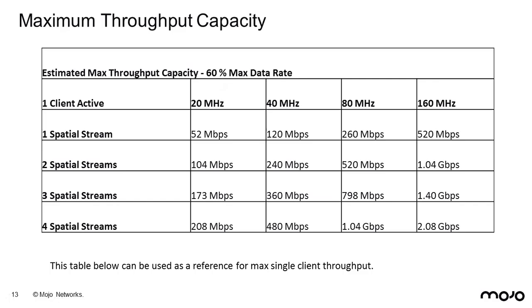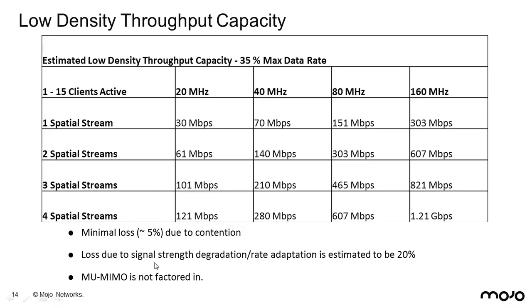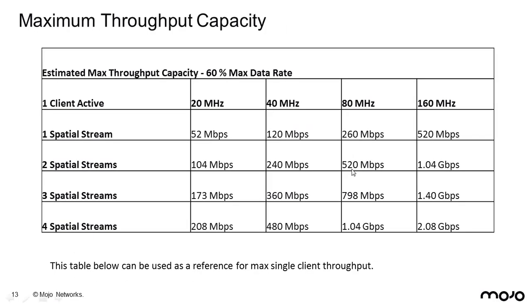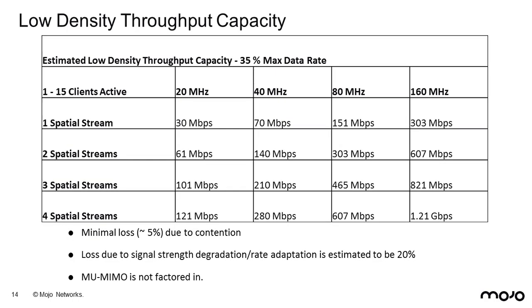And from there, it gets worse with Wi-Fi, for all Wi-Fi, and really we're talking Wave 1 or 11N or legacy Wi-Fi, because you have contention loss. If we look at upwards of 15 clients, and we'll use the 2 spatial stream clients, we had 520 for a single MacBook Air, which would be a decent result. And if we had 15 MacBook Airs, the aggregate shared throughput for those devices would be around 303 megabits per second. It could be better, it could be worse, depending upon a lot of things.